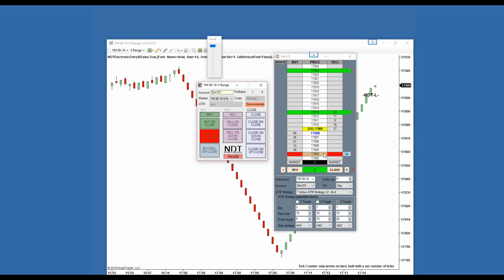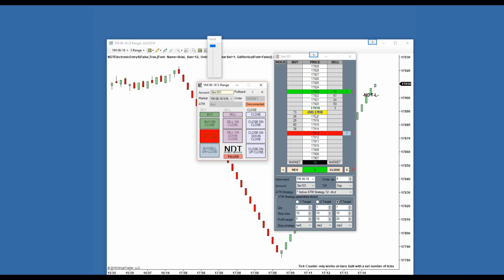Now we're giving the trade only 5 ticks of breathing space. 10 ticks hit, and trade moves to plus 5, and is now trailing the trade by 5 ticks.